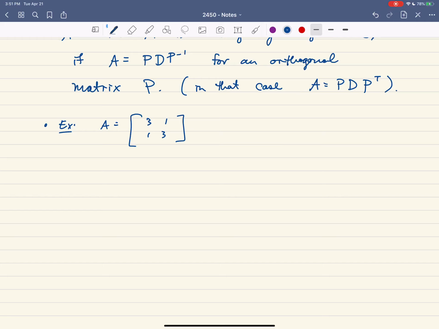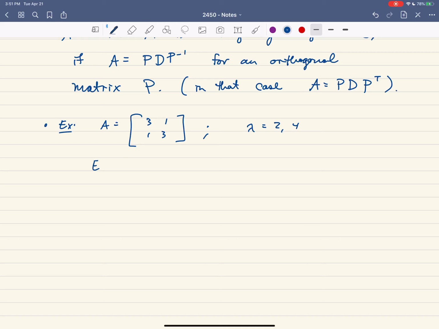And if we compute the eigenvalues, it turns out that, again, I want you to actually compute this, sit down, think about why this is true, but the eigenvalues should be 2 and 4. And we have two distinct eigenvalues for a 2 by 2 matrix, so A is diagonalizable. And then let's think about the eigenspaces.